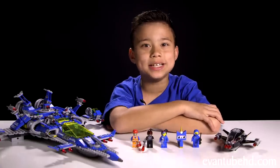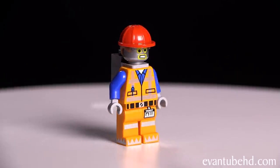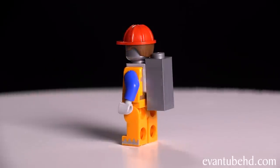Benny's Spaceship, Spaceship, Spaceship! Okay, so let's start off with the minifigures. First up, we have Robo Emmet. This is Emmet covered in tin foil. You can kind of see his yellow skin under the metal. Even his piece of resistance is gray.